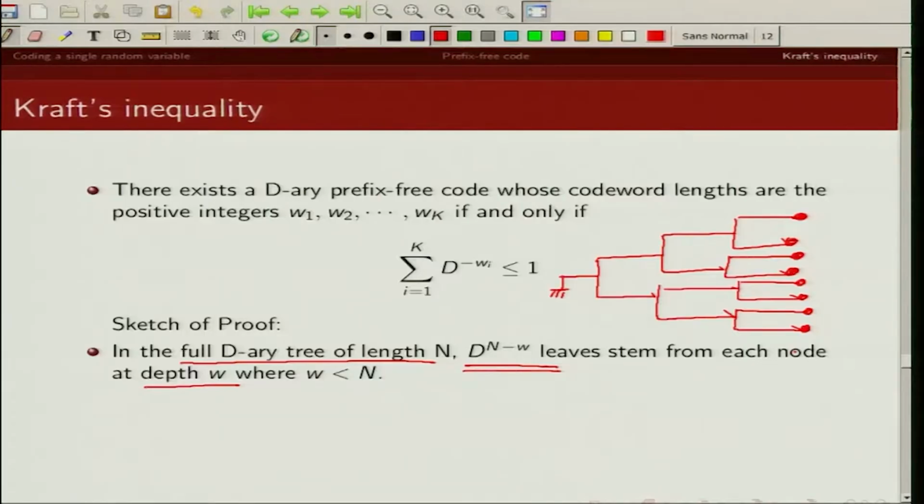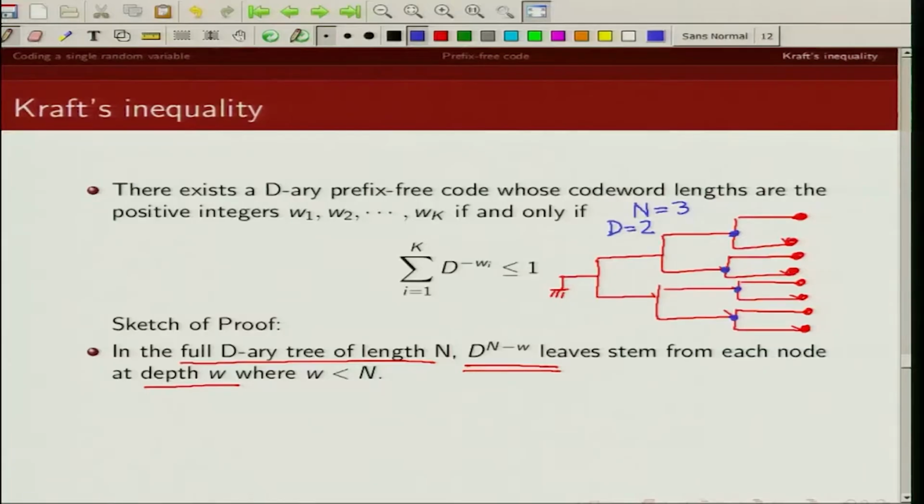Now you can see that N in this case is 3, D in this case is 2. Now let us look at nodes at depth 2, which is this node and this node and this node.